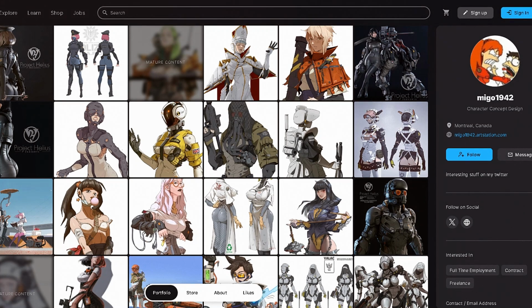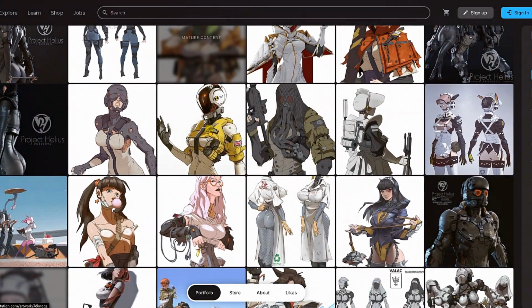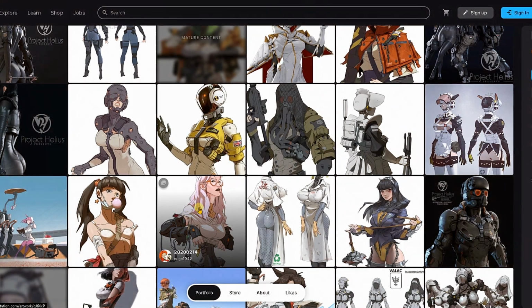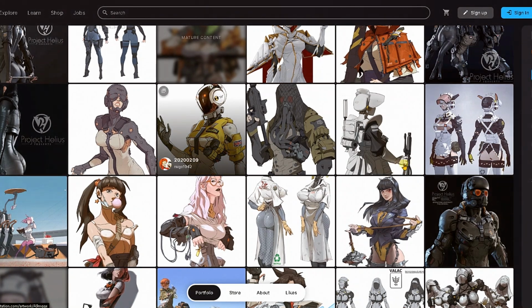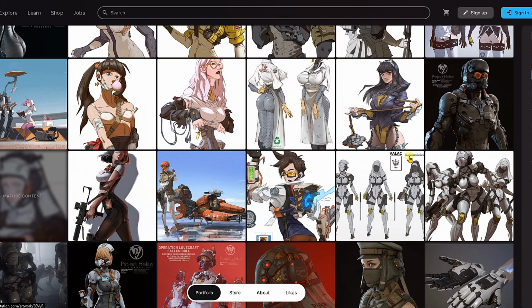You will see a couple of process videos there. So I'm going to be focusing more on the 2D stuff because I just like the style. For example, in this portfolio, this one, the octopus and these two, I like the way it looks, the style of it. I know they do 3D work as well, and maybe that's actually their main thing. Oh, I also like this maid here and this sort of astronaut chick. Yeah, they do a bunch of 3D work as well.